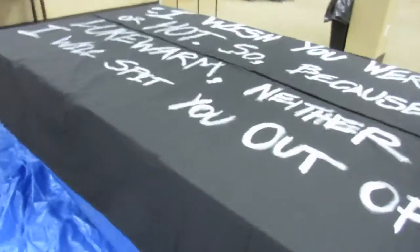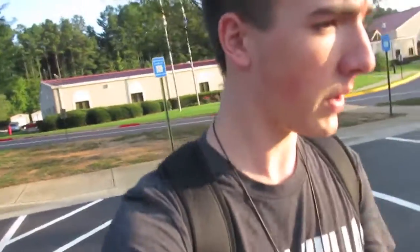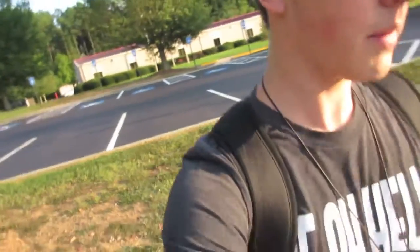We finished our lukewarm banner cloth thing. We were going for a creepy lukewarm feeling, which I think we did. Tomorrow we need to come and move the boards to the closet where they were originally stored. We have to let the polyurethane dry and let the cloth dry, then fold it all up and move it on our cart — because we learned we can use a cart instead of carrying them one by one, which would have been a pain. Forgot to record last night, so: choose virtue, choose life.